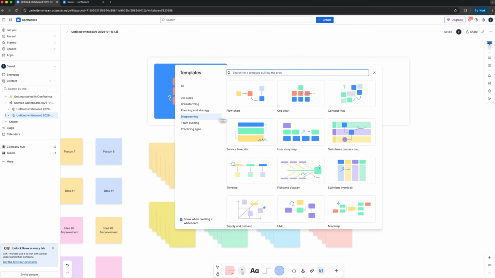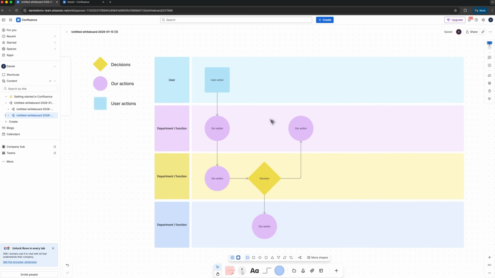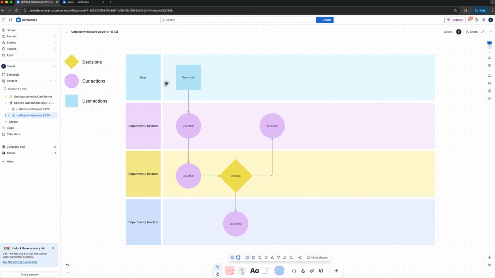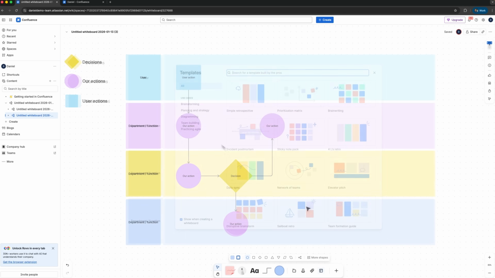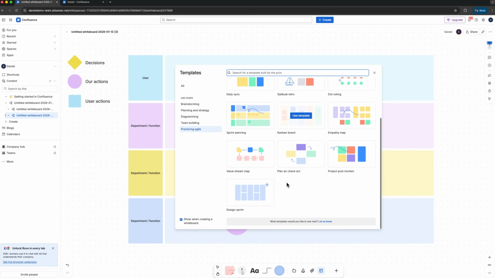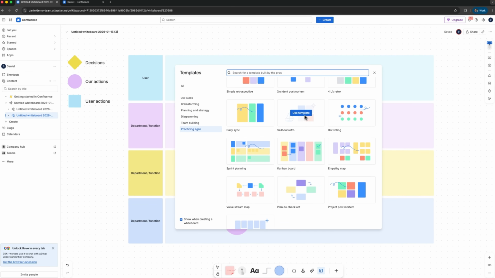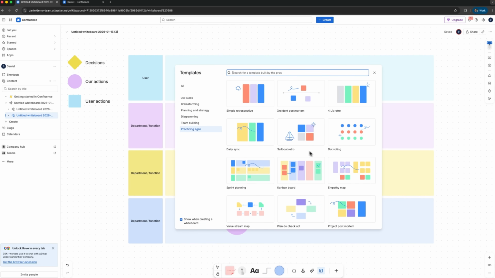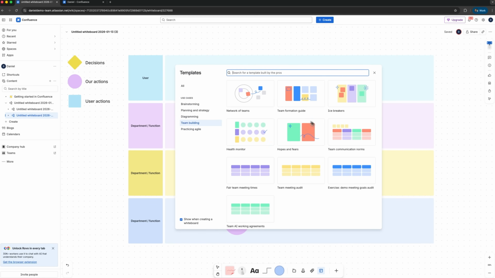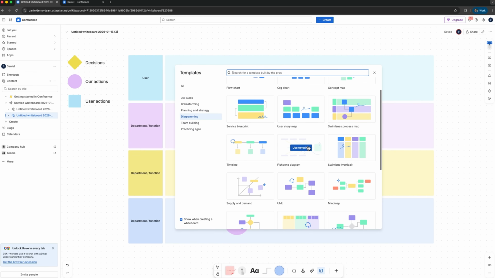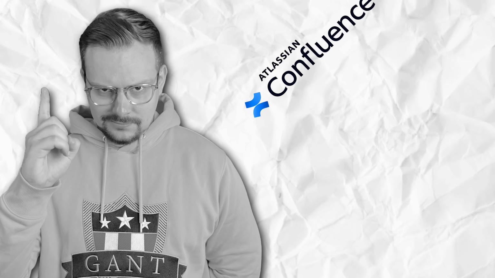Friends, for more complex scenarios, Confluence offers diagram templates. The swim lanes process map, for example, lets you visualize user journeys across different departments or functions. You can show exactly where each team touches the process and spot gaps or overlaps instantly. All of these tools work together seamlessly. Whether you're sketching quick ideas on sticky notes or mapping out detailed workflows, everything stays in one place with your team. That's the real advantage. You're not switching between 10 different tools to get from concept to execution.